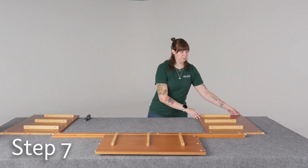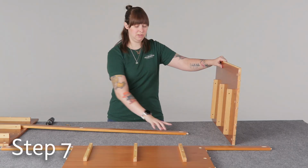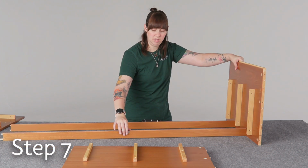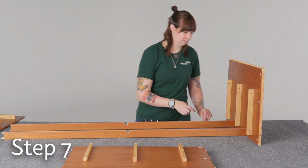So we'll start by standing up one of our sides, and then we'll take one of piece 5. And you want to put these in so that the holes on either end are facing towards the opposite side of where these cam lock holes are. And then you just want to be sure that you have these notches facing this way. We can go ahead and put in our screws.